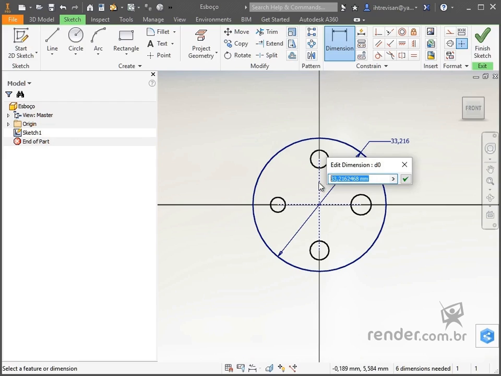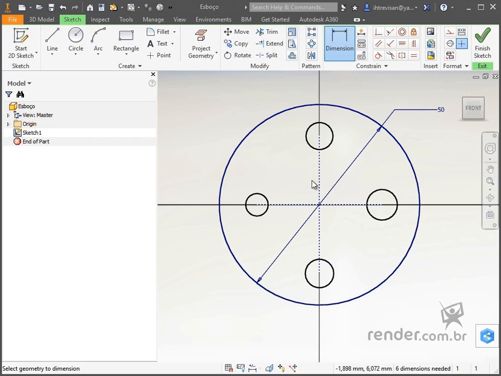In the location where we must enter the value of the measure, we will put a name for this rule, i.e. for this parameter. We type the external name, which will be the name of this dimension, and then we put the equal sign, so that Inventor understands that this is a parameter. The value of the outer diameter will be 50 mm, and for this it is enough to put the number 50 after the equality sign. We press the Enter key and see that the dimension has been added.